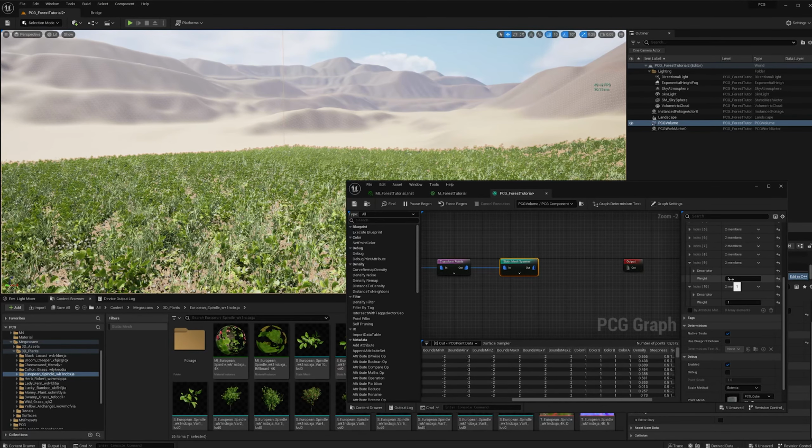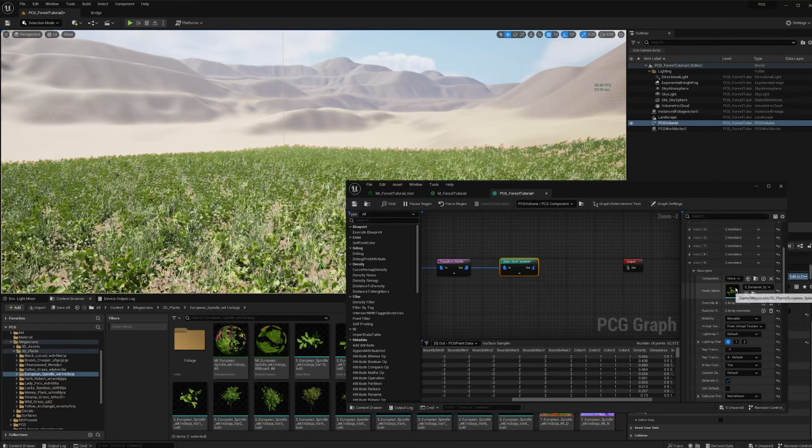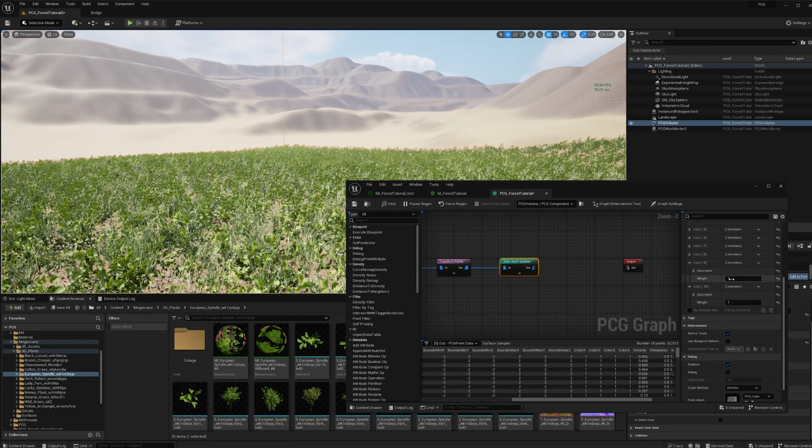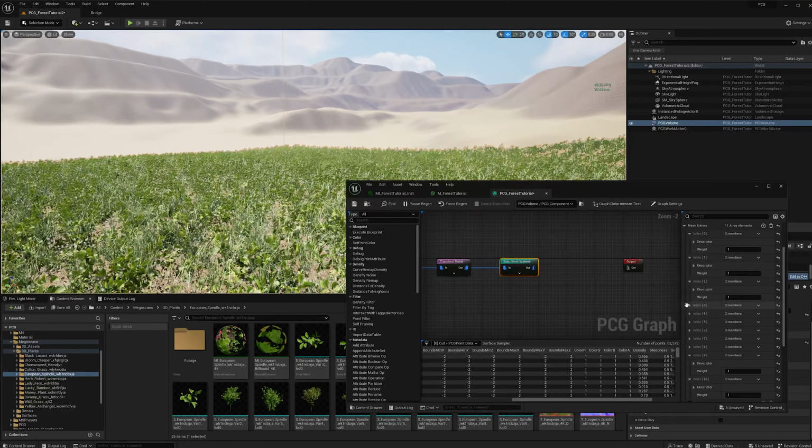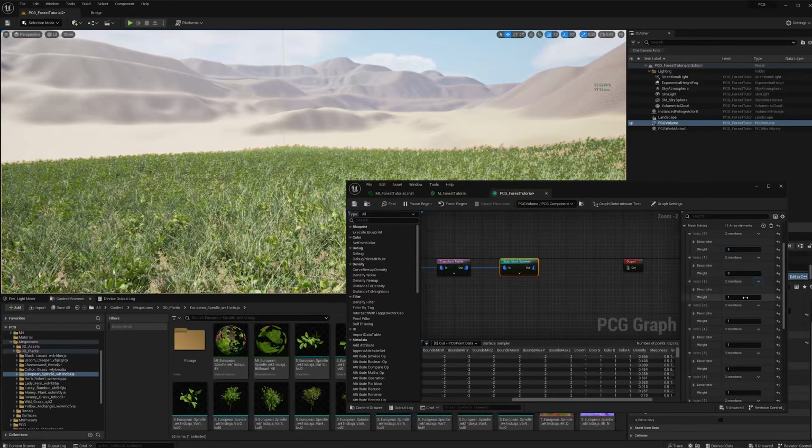Weights are integer values, so you cannot just put the weight of the European spindle asset to 0.1, which is what I would prefer, but actually you have to increase the weights of your other static meshes. So what I'm going to do is unfold everything here and just going to increase the weight of our base grass to, let's say, 5.